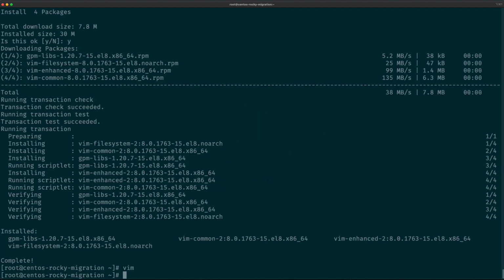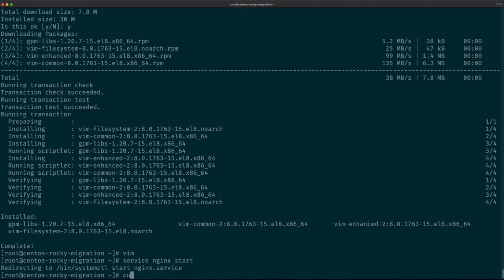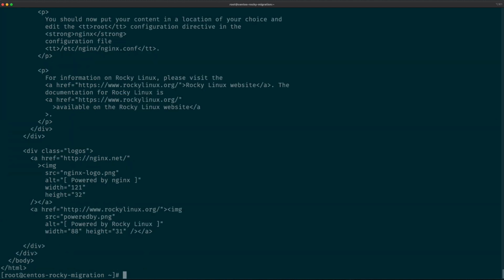Perfect. Now we're interested in whether the nginx service is still working. So let's run it again. And curl localhost. And indeed, it is working. And indeed, as expected, the branding has changed to Rocky Linux.